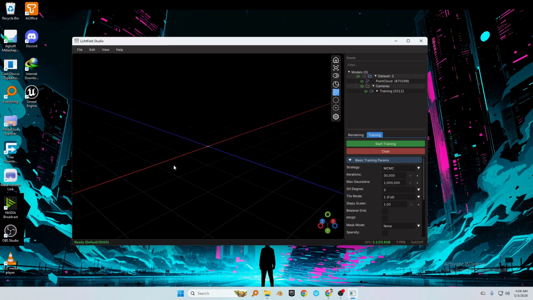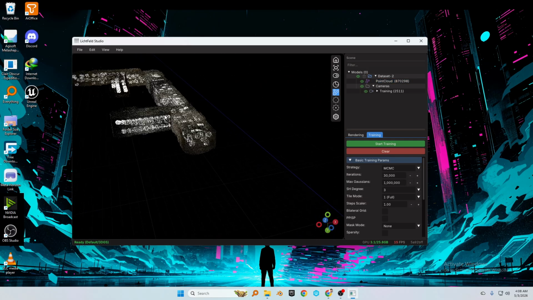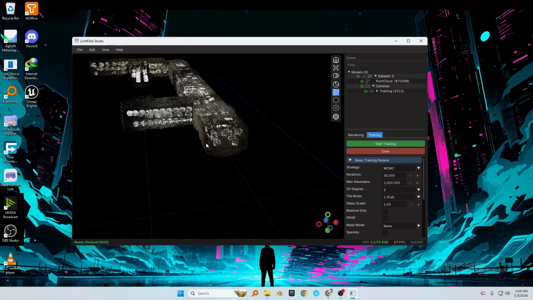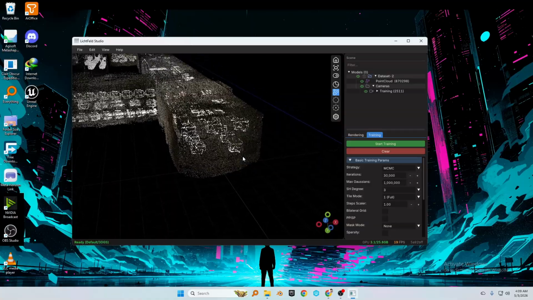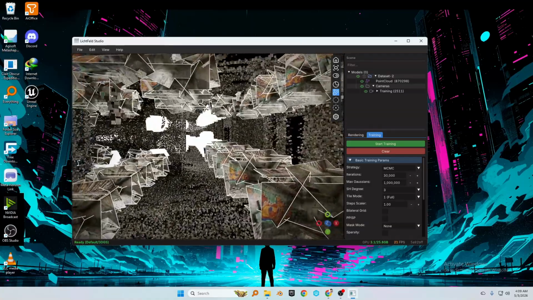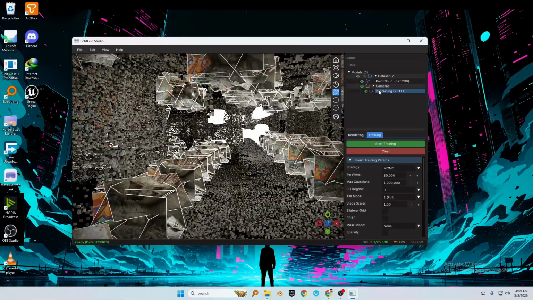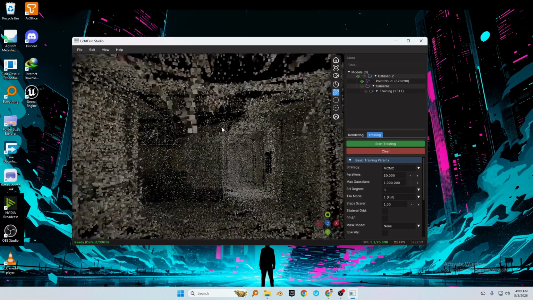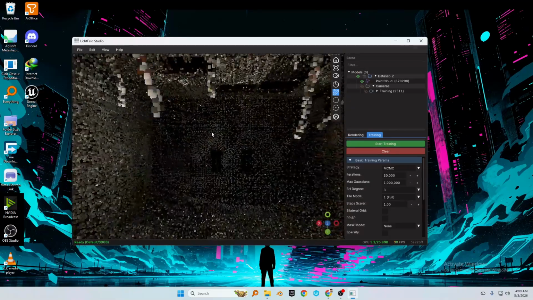you see that it also auto detected all the point cloud, which is around 0.8 million. And then you just need to zoom out and find your scene, go closer, and you can also, by the way, use WASD keys to explore inside Lichtfeld Studio. So let's go inside. And if you want to have a clear look at the point cloud, you can turn off the cameras here. Okay, and now you see how beautifully it captured the point cloud.